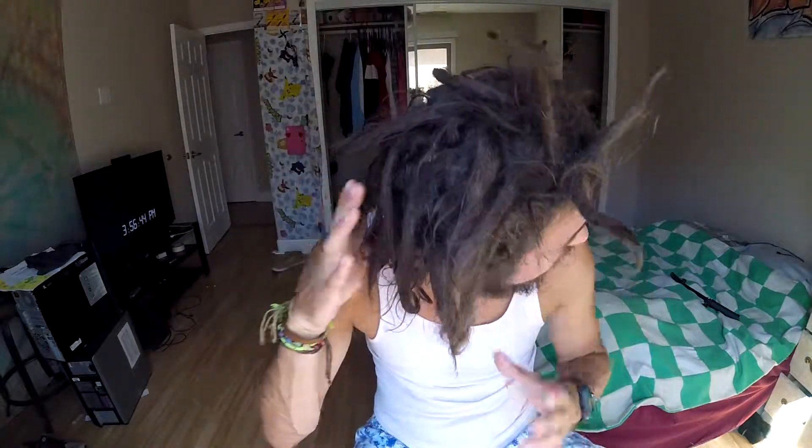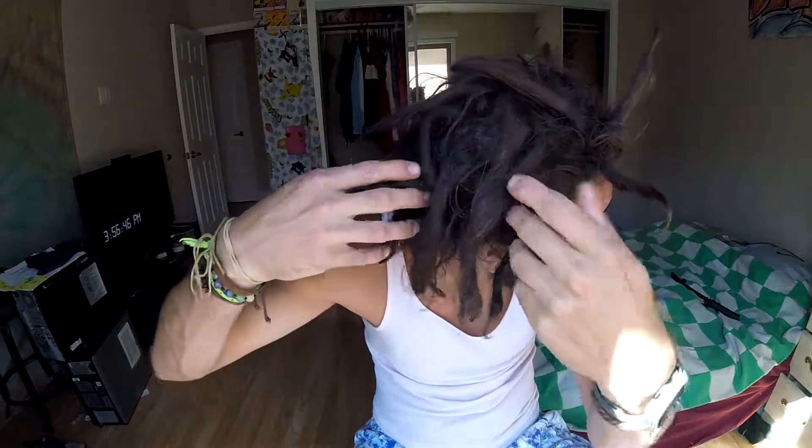I just realized I wanted to do freeform for the whole first year of my dreadlocks and see where it goes. So this is them — I haven't done anything to them. They're holding strong. I have white Caucasian hair and a lot of them are just doing their thing.